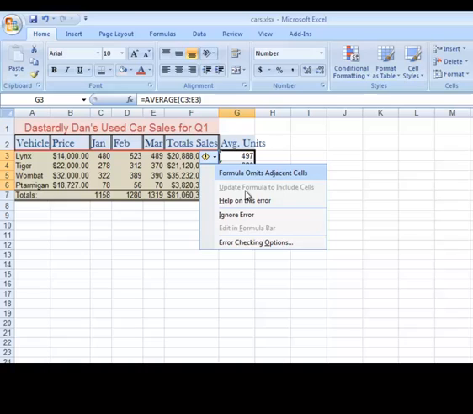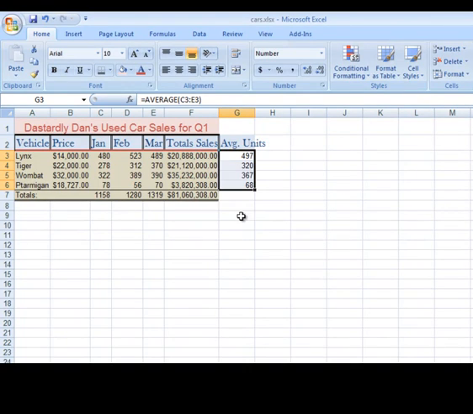There will be times when you could actually update the formula to include the cells, but if I did that now, I'd have the wrong answer. I actually want to choose ignore error. When I ignore the error, the triangle disappears, and you'll want to make sure your spreadsheet doesn't have any error triangles on it when you give it to somebody else, because they think you made a mistake.